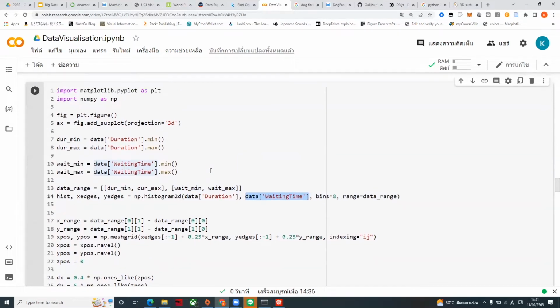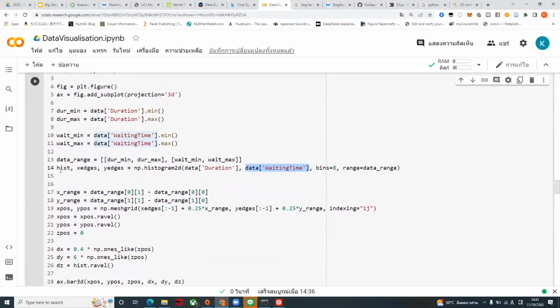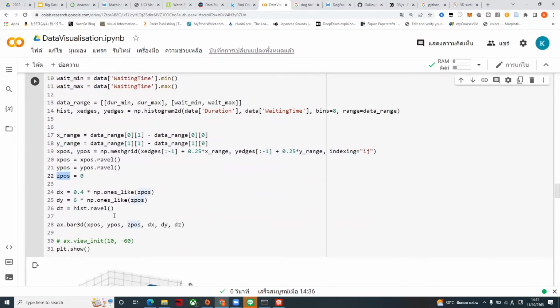Moreover, you also have to create a mesh grid of the data set using this function. Then you get the X position and Y position. And then the Z position, which might be at the floor level, so I put 0 here.